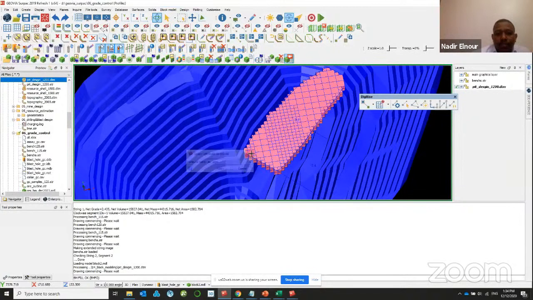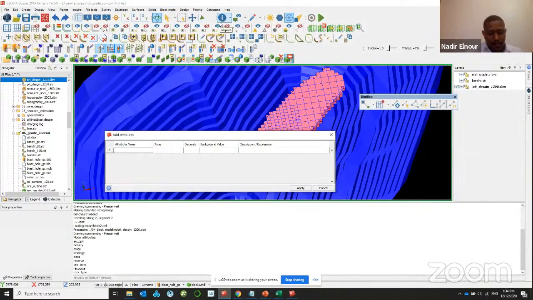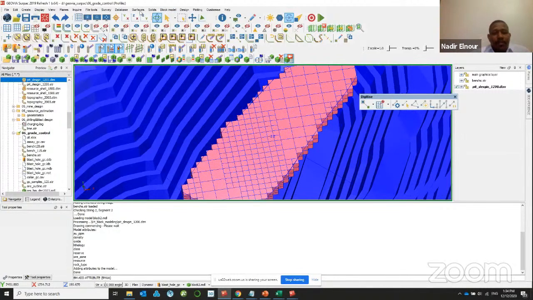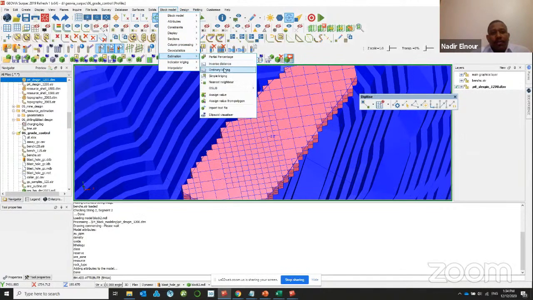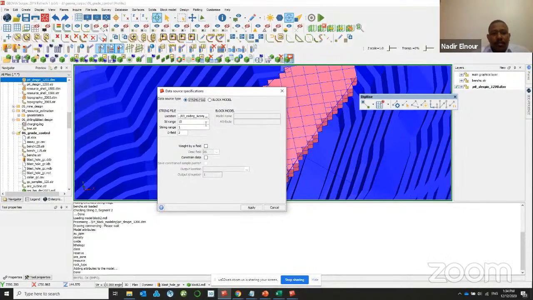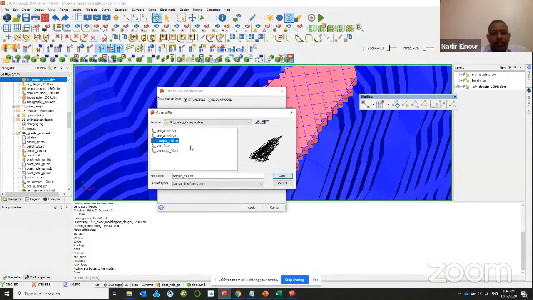Just estimate that one, or we can just generate an attribute for grid control, OCM. Real to decimal, and then we just apply. Then from here, we just need to estimate using that plus samples. We'll just go and estimate ordinary kriging as before. Same steps as before, but now here we just get the sample and also flag the domain if you have different domains in this class. For now, we'll just make it as one estimate. The grid control sample.